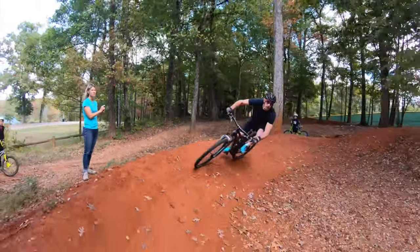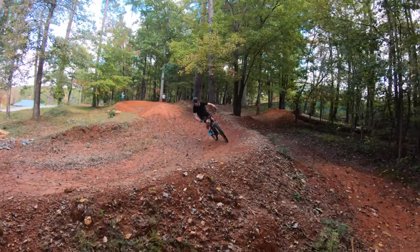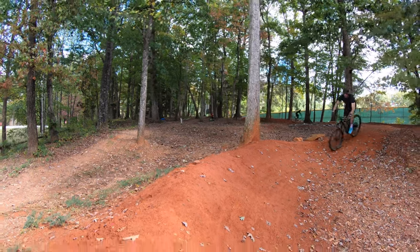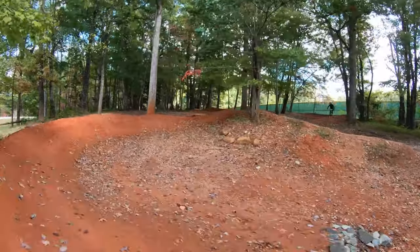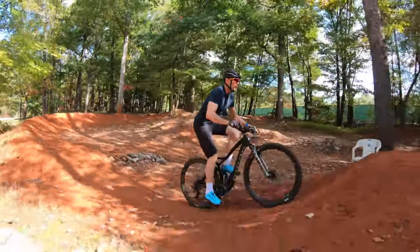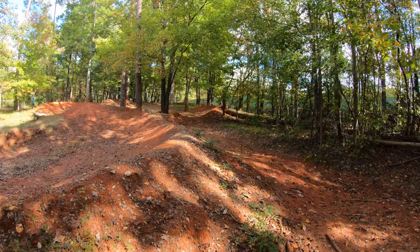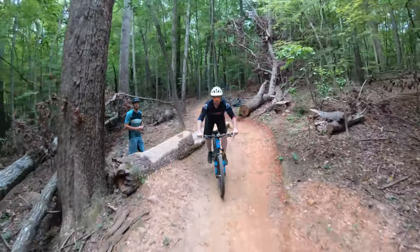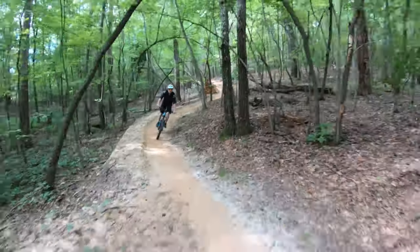Here's why we recommend practicing — it's pretty tricky to get the timing just right. As you can see, it's really easy to shoot way far ahead of the rider or fall behind. Getting the timing just right definitely takes practice. In fact, this is what's going to take the most time when you're out on the trail. Setup is pretty quick and easy, assuming you have a clear line of sight. It took a little bit of practice to get the timing just right to follow our friends along through the trails.